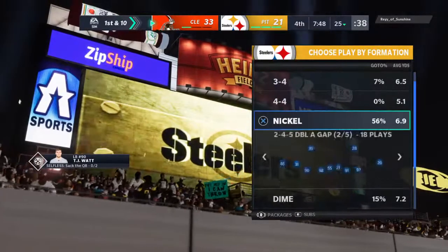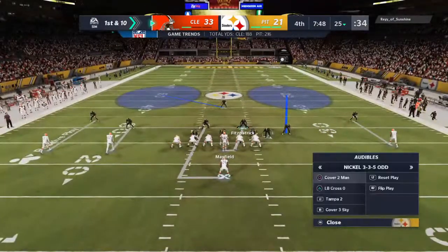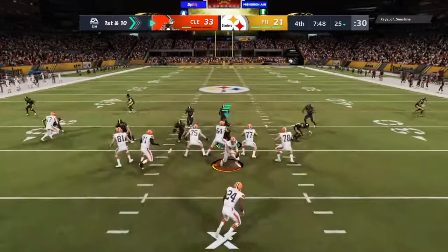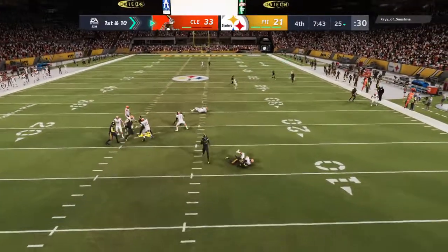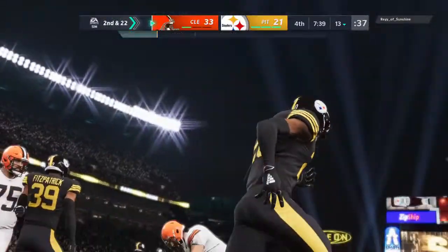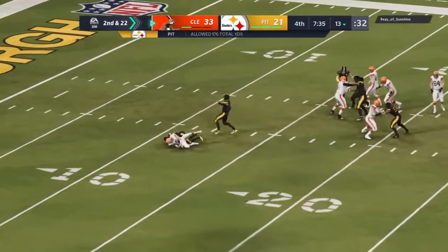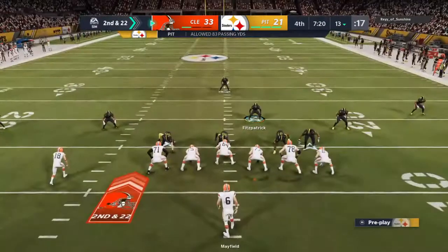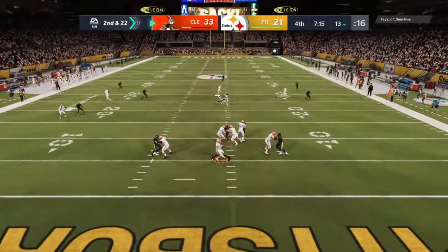First and 10 at their own 25-yard line. The Browns drive about to get started. They have to like the position that they are in. 4th quarter, 2-score lead, and now the ball back after the INT. Rush coming, and he's taken down. Well, so much for setting the tone of the drive offensively. Giving up a big sack that loses that kind of yardage, not a great start. That huge loss on the sack makes this job much more difficult. It's now 2nd down and 22 yards to go.